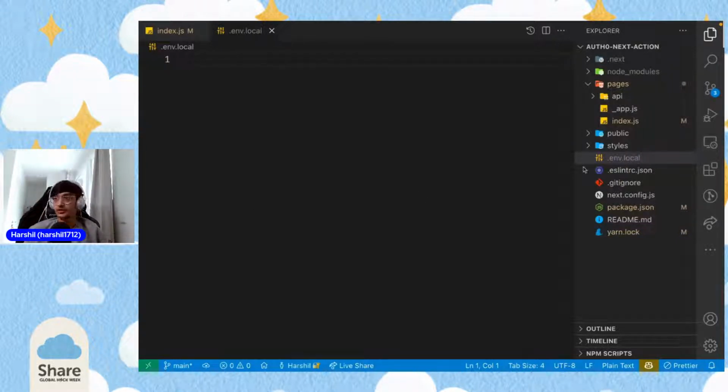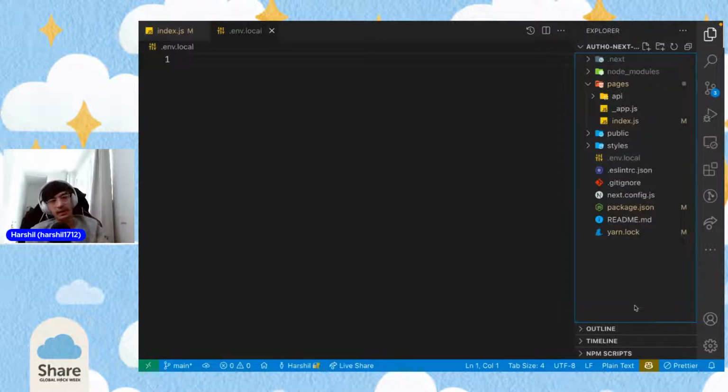Also, if you have noticed, a few of these file names are colored white, a few of them are orange or yellow because these are modified, but a few of them are completely gray. You see the node modules folder is gray, and that is the same for .env.local.